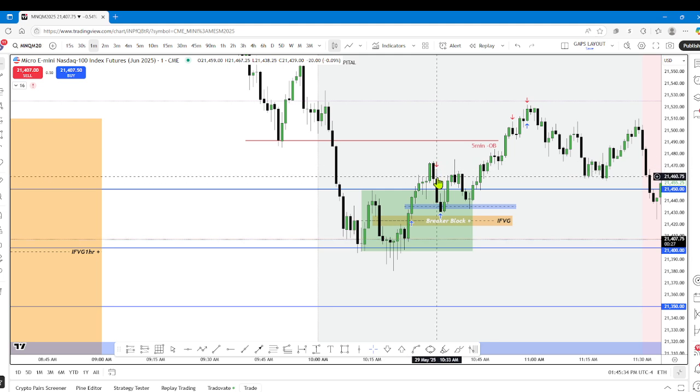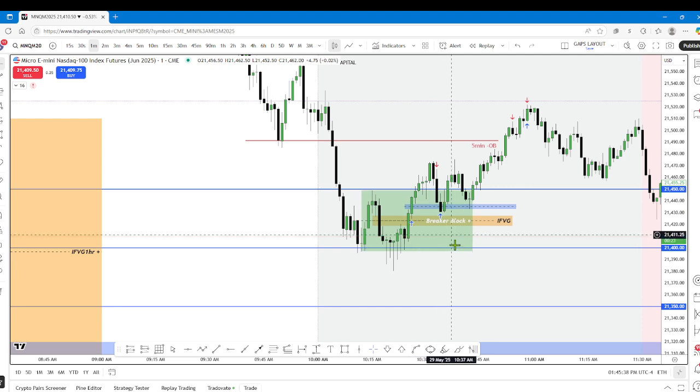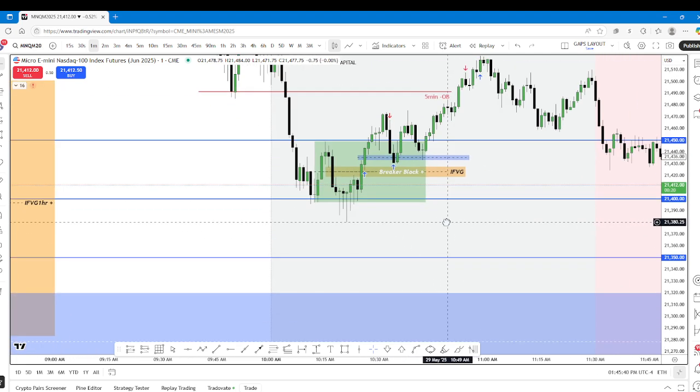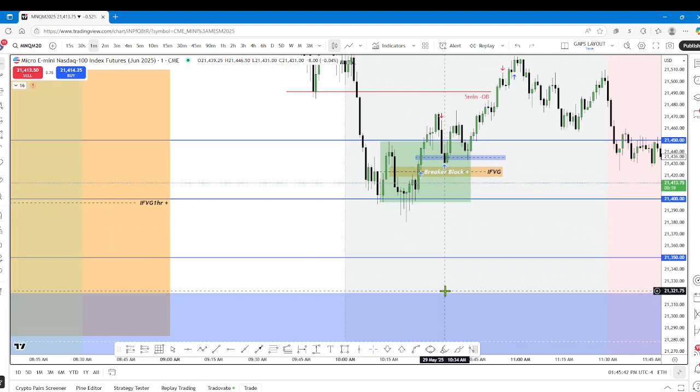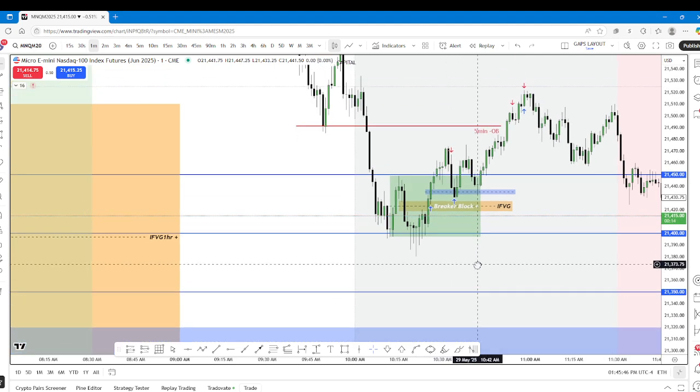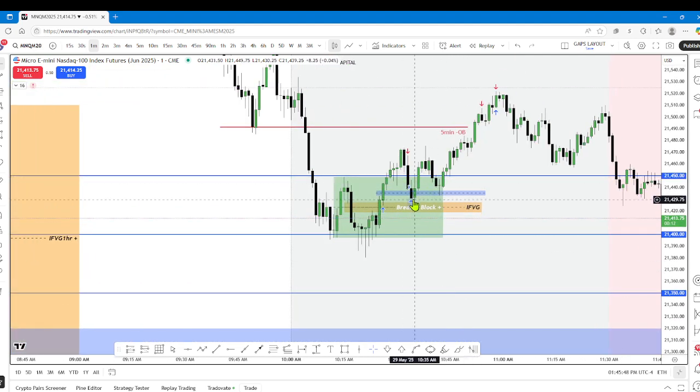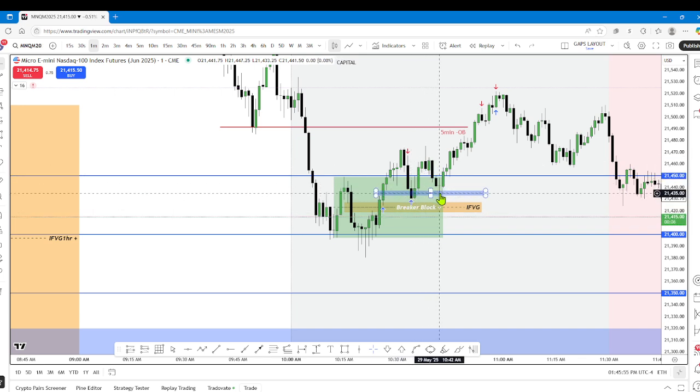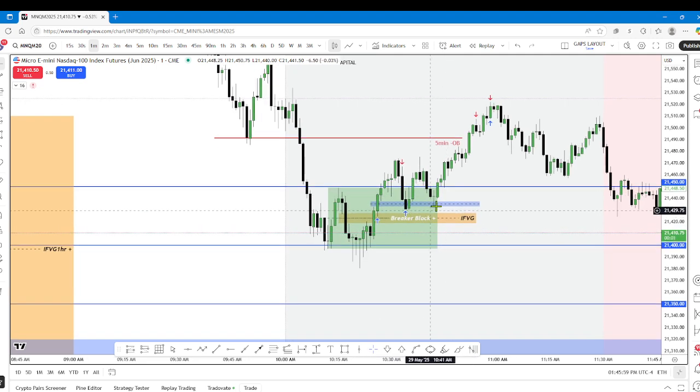I took a partial just to take a little bit of profit in case I wanted to barrel through this again. Because underneath here on the daily, this blue box here is a daily fair value gap. So, but we were respecting here. So ended up entering again, and we respected that 1 minute fair value gap here. Bullish breaker and the inversion.